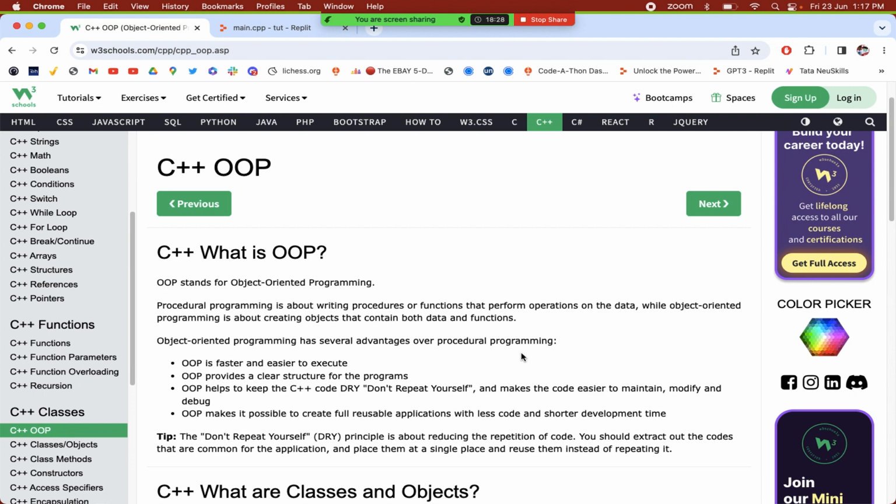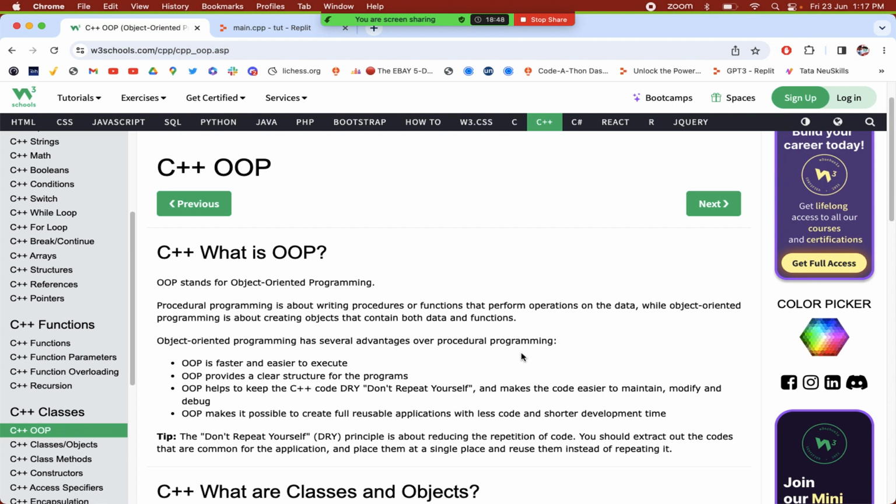OOP helps to keep the C++ code DRY. That means don't repeat yourself. You won't have to repeat much of your code. For example, if you want to create a car object, you can just create a class of it, right? And then you can create objects from that class instead of again and again giving properties to different cars.